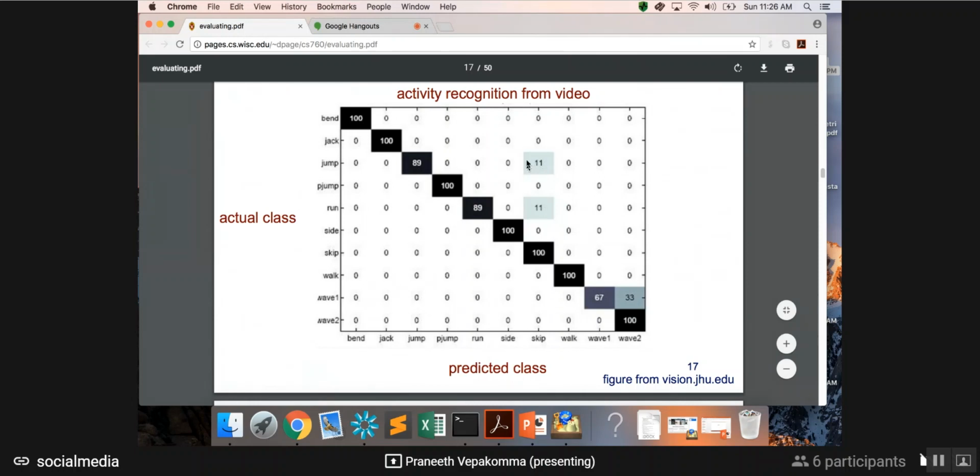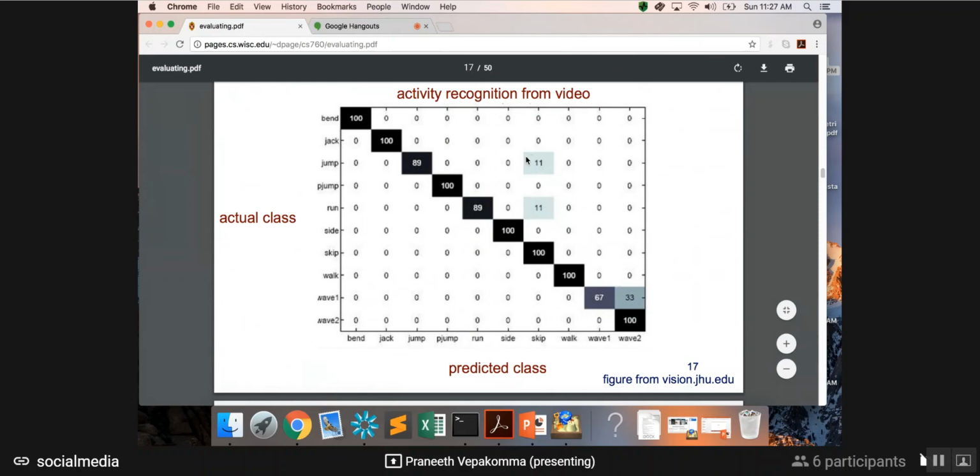It tells us whether all 11 mistakes, because it's not 100% here, were made by predicting a jump as different kinds of other activities, or whether all jumps were predicted as one particular activity. Here there's a pattern. All the mistakes in predicting jump ended up being predicted as skips. If you think about it, skipping or hopping and jumping is kind of a similar behavior, compared to jump versus run or jump versus walk. So I can understand there's some intuition here. We're not talking about math anymore; there's some intuition to reality. So the model got confused for 11% of the jumps, predicted a skip, and 89% otherwise were correct.